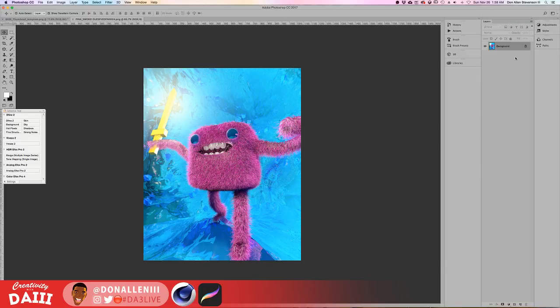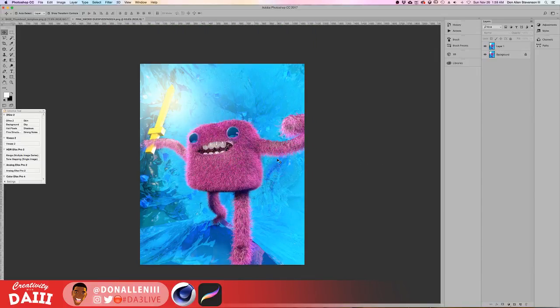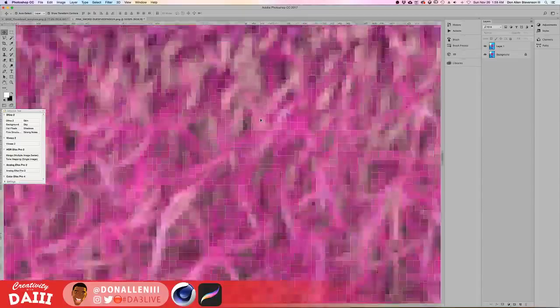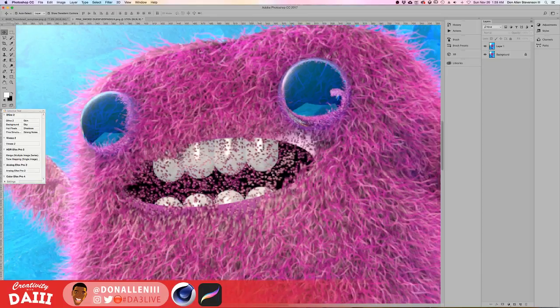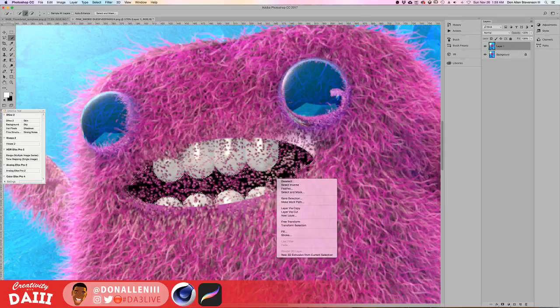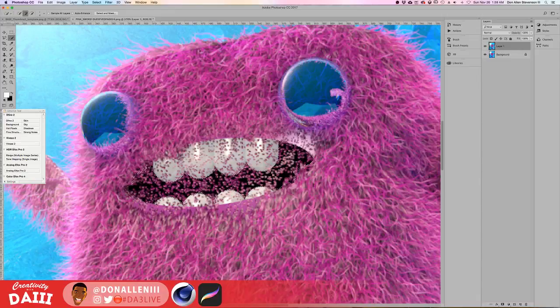So first thing I want to do is duplicate the layer. So we'll hit Command J. I always do that. Then I'm going to fix up the teeth because they kind of got a little too bright in there. So we'll go into our magic wand tool or quick selection tool, and with it on our correct layer, I kind of just select this dark area here. Get in between the teeth, like we're flossing. Get in the corners.